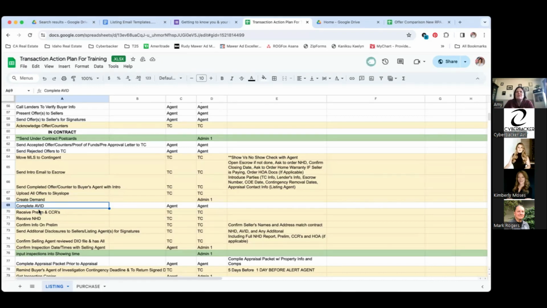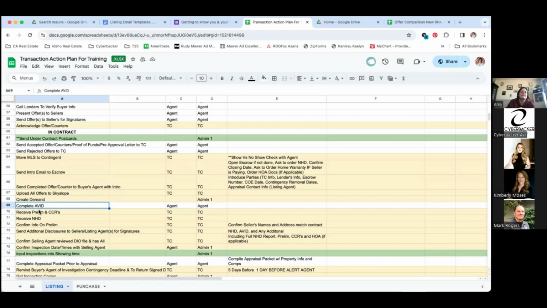And then you may have an issue where you have to go back and modify or change it. And again, it gives you that proof. The seller is supposed to deliver that property to the buyer on the close of escrow in the same condition as the date of acceptance. So by doing that AVID within 24 hours of accepted contract, that's your best proof of the condition of that property on the accepted contract date, in case there was ever a squabble or a disagreement.